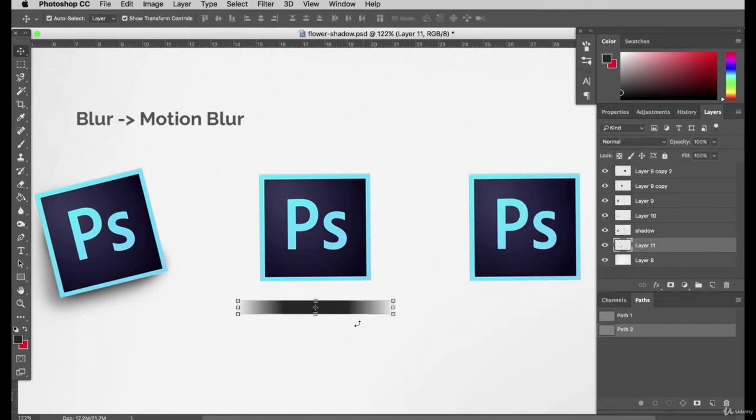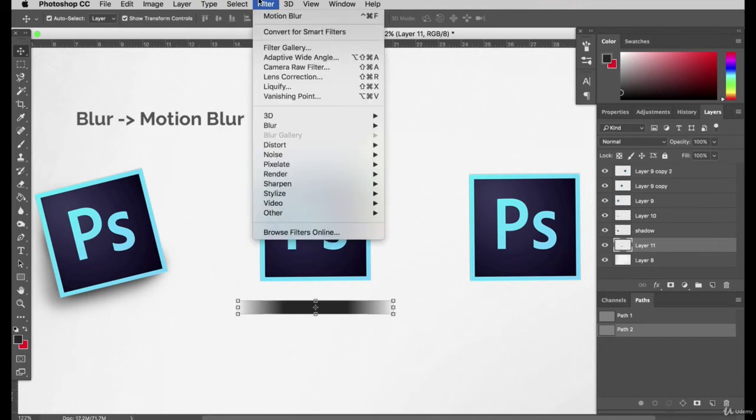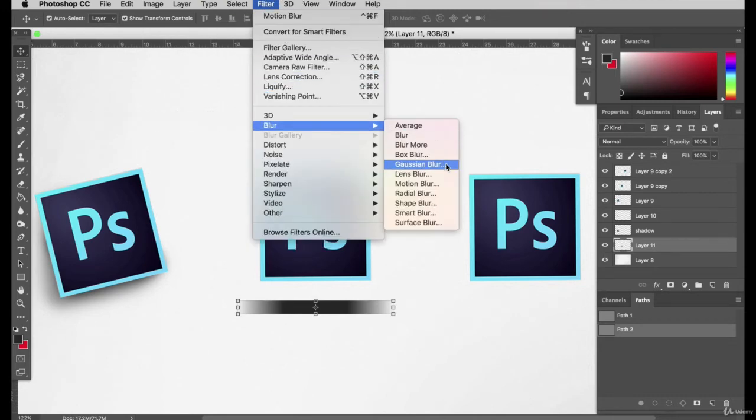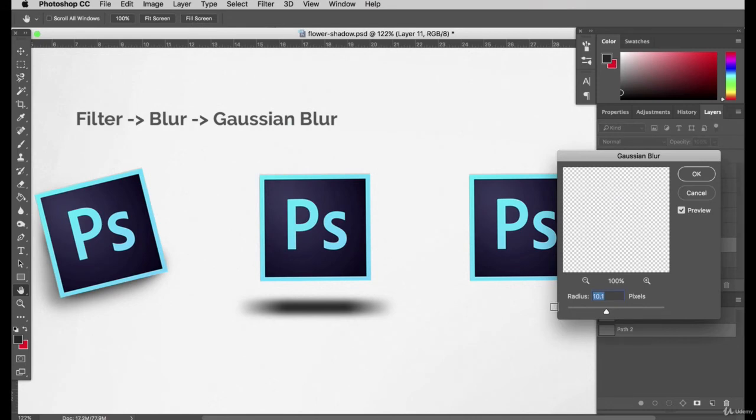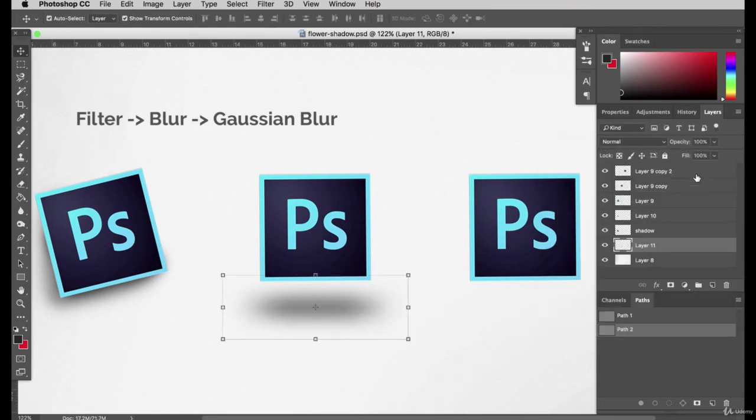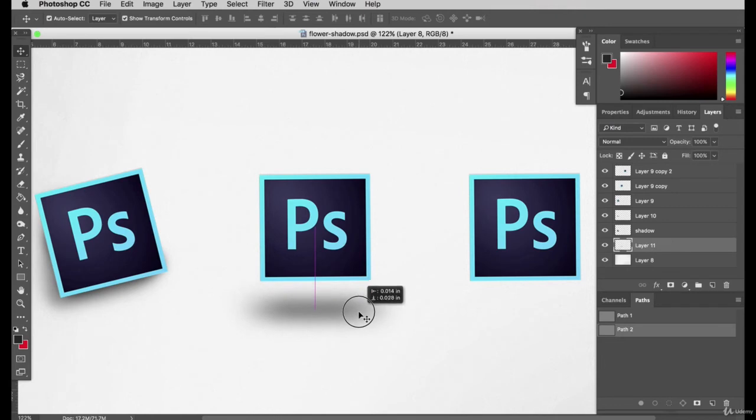And now I'm going to need to soften it. So a great way to soften an object is go back to blur and do a Gaussian blur. So this will equally kind of distribute it a little bit. So you can make the shadow look blended like that, or you can make it tighter. But I think it looks pretty cool like around this. There we go. Perfect. So now it has a shadow that's actually being lifted off the ground. The tighter we bring the shadow, the lower it's being lifted off the ground.